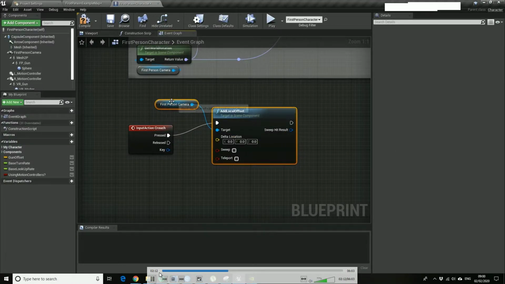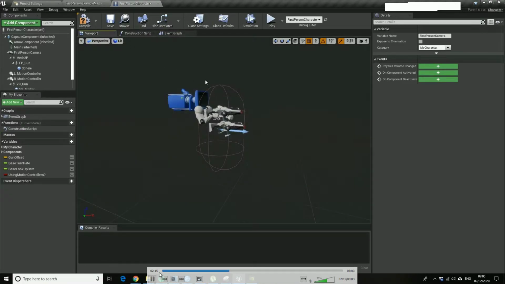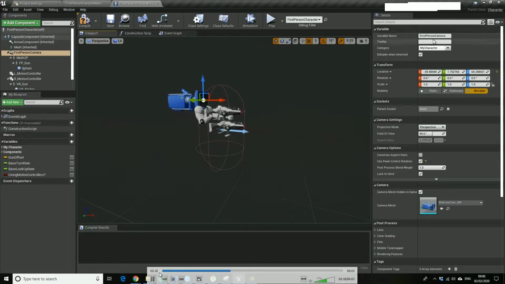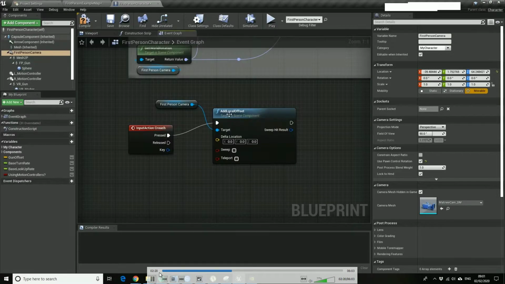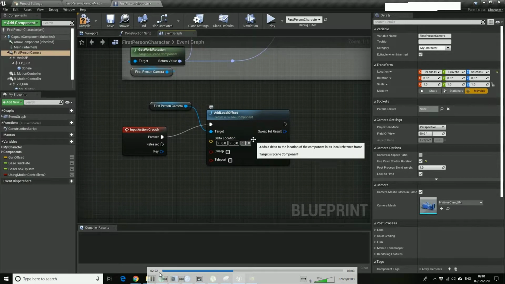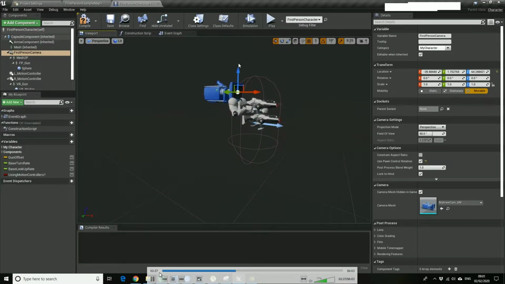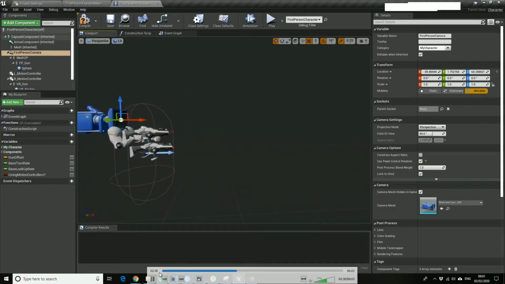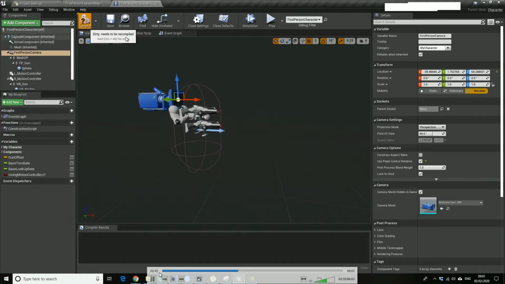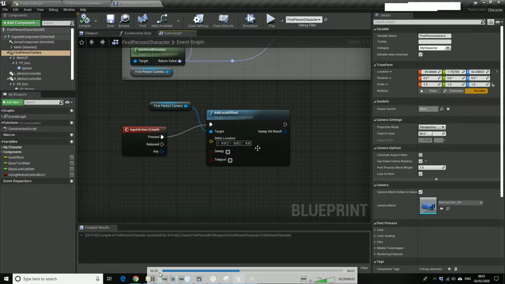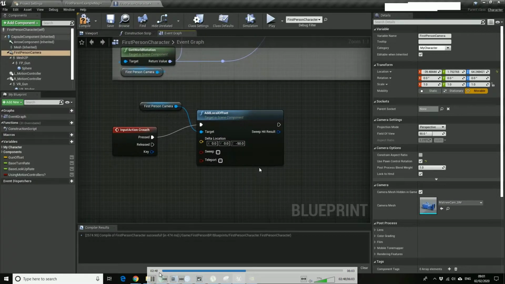So really this is adding a local offset to the camera. So this is quite a specific command that means that I'm just going to basically move the camera down, so when you crouch the camera snaps down. I think that this isn't the most efficient method, but again it's kind of just a different way of doing things, so I suppose in that respect it could be quite useful. So I'm just trying to put in a minus value that takes the Z, so I'm taking it down minus 50.